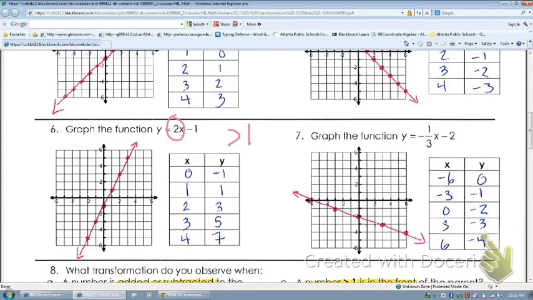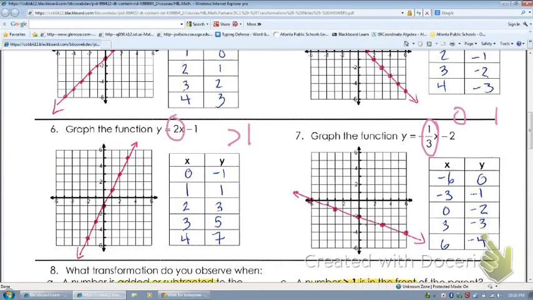But if this number is in between 0 and 1, which we know 1/3 is, that means it's going to be shrinking. And when you think shrinking, guys, think like you're flattening something out, like flattening a pancake or Play-Doh. That's what that means right here. This means you're flattening out, because this number is in between 0 and 1.